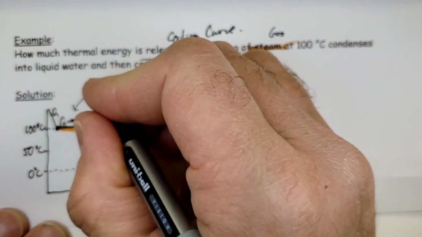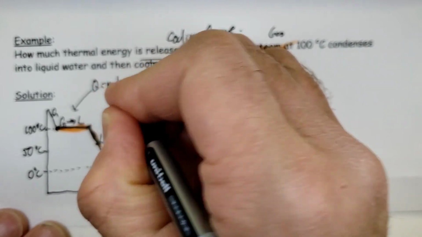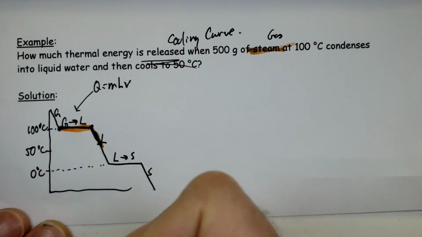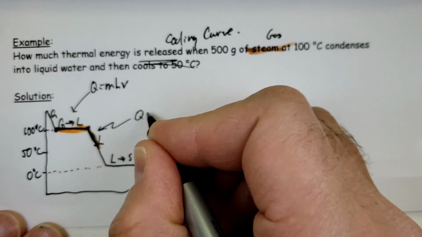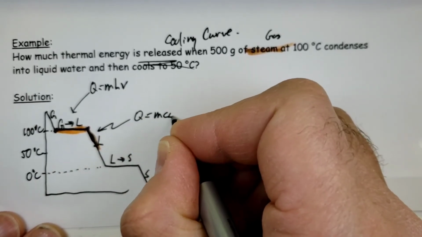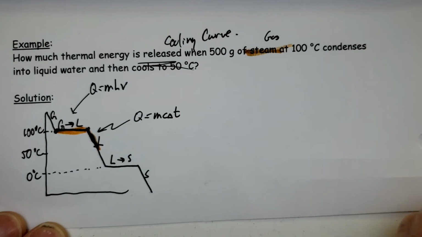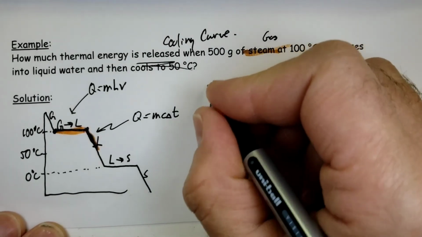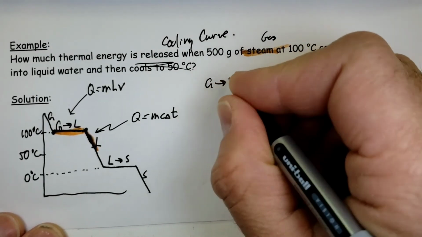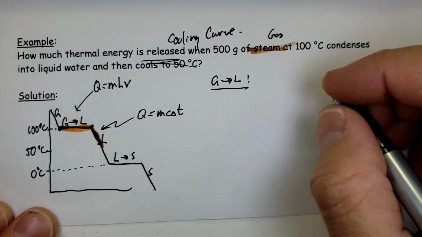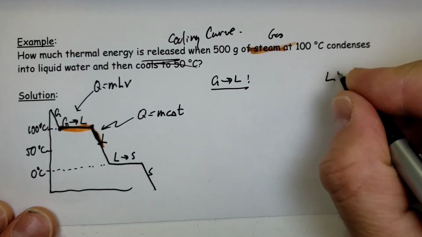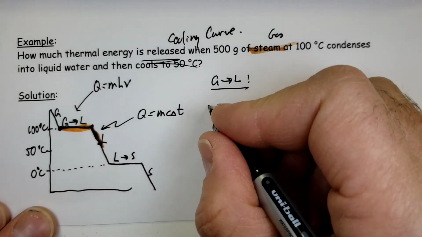So we're going to be using Q equals mL, so the vaporization, that's always the upper part of the graph. And then here, we just simply have liquid water cooling, so that uses that. So let's look at gas to liquid, our two areas. Now you can go into the next page if you're running out of room here. I'm going to see if I can kind of try to squeeze it in here.